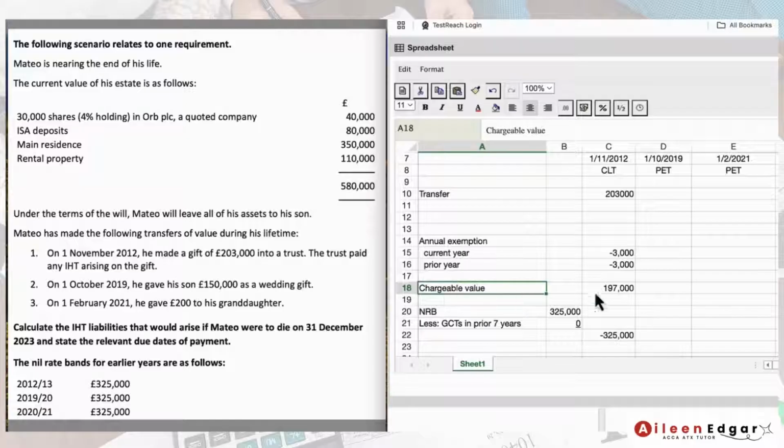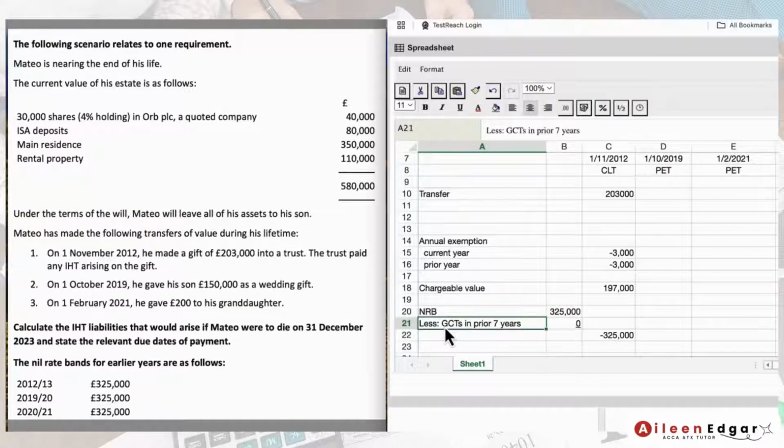I've changed this label here just to say chargeable value, because we talk about gross chargeable transfers here in eating away at the nil rate band, and what that means is if you had had a CLT where some tax was due on it in the previous 7 years and the donor had agreed to pay the tax on it, then the gross part of it actually comes from the fact that you would have the value of the transfer plus any tax that the donor had paid on that CLT. So it would be that figure you'd be deducting here. Now we don't have this in this particular example, but that's just a complication you might see in other examples that you're looking at.